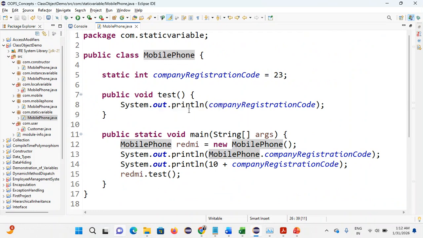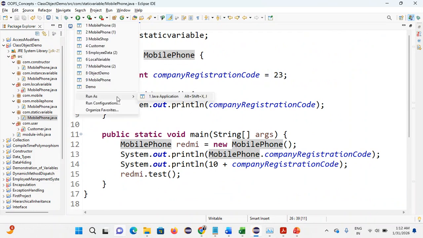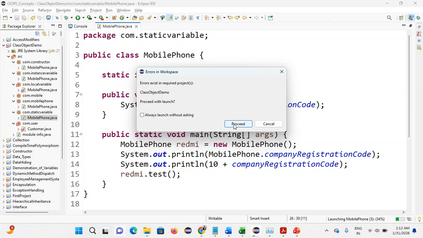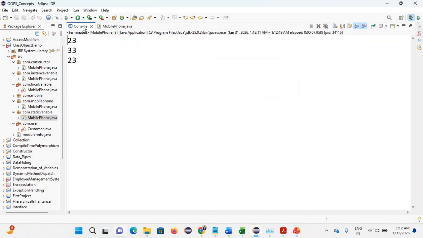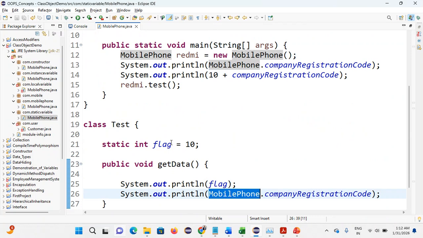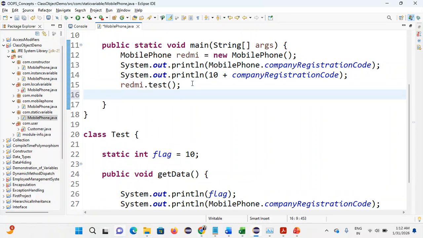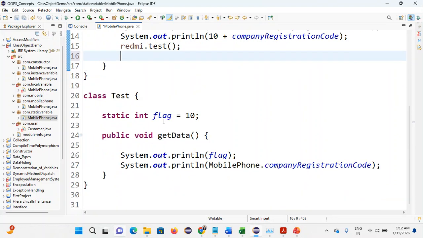I'm running this code, check the output. 23, 33, 23 again. Whether this method has been called, that is the important thing. It is not called, so then call Redmi dot, sorry, which method? This method.